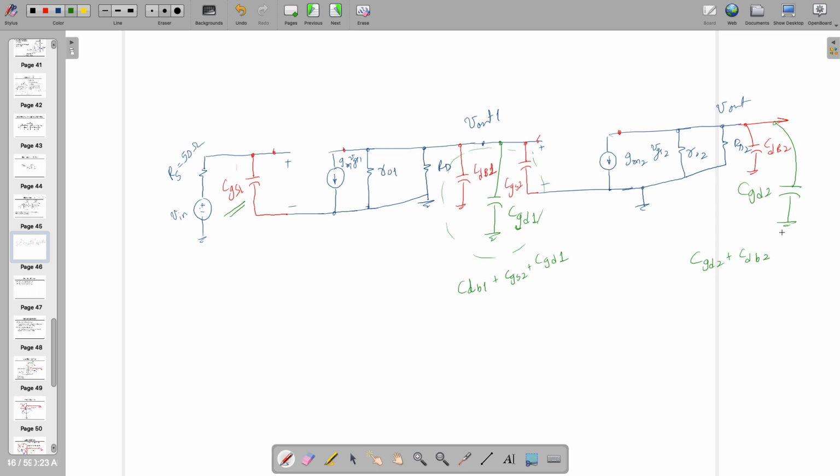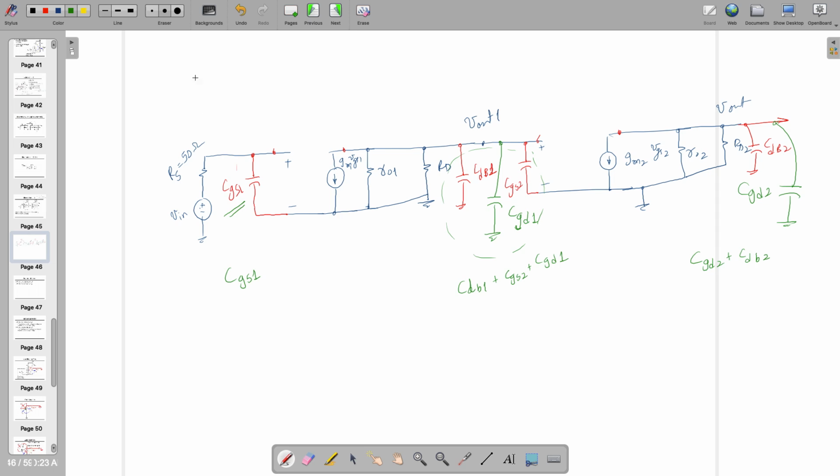That's the capacitor available over here. On top of there might be the load capacitor, and here it's CGS1. So if we know that there are three capacitors, we need to find out the three pole locations. Let's find out three pole locations.